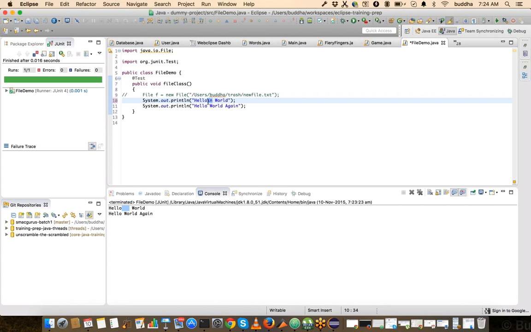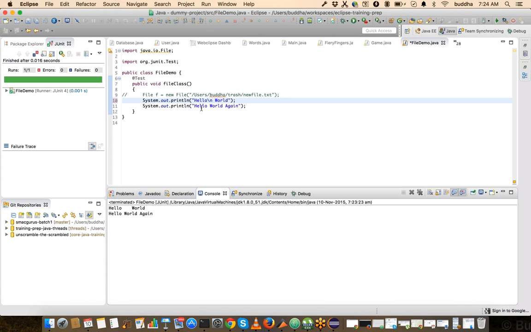Now, how do we print a slash then? What if we want to really print this slash n? How do we do that? Can anyone guess? We want to really print the output as hello \n world. How do we print that kind of output? Use double slash. Obviously, that's a pretty simple guess.